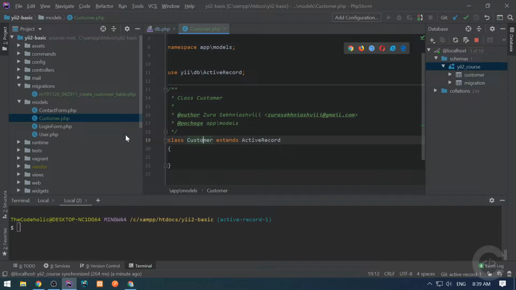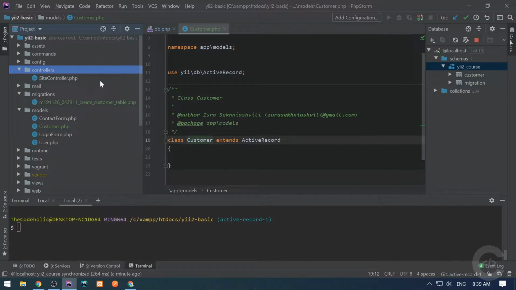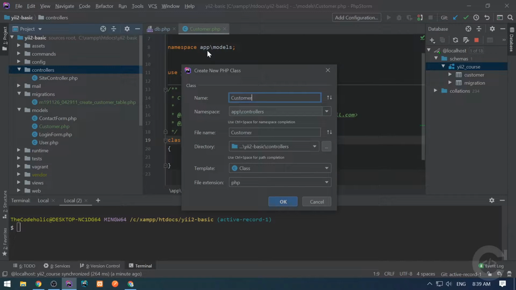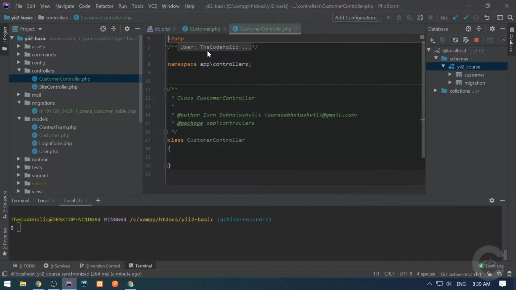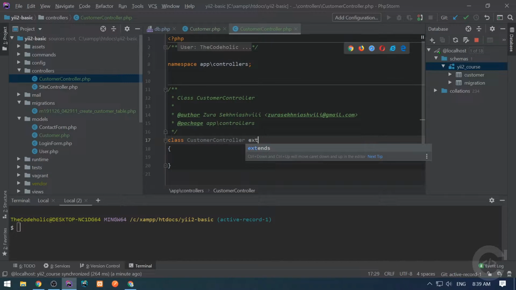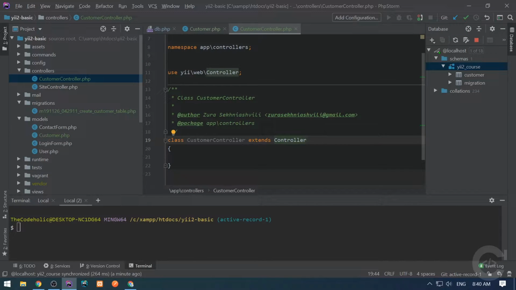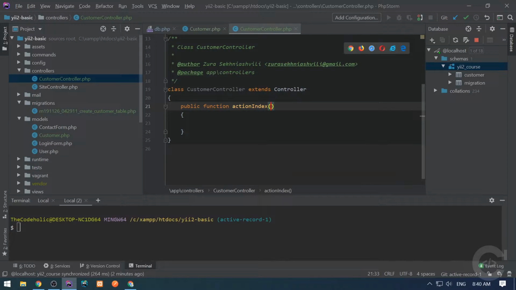Okay, and now let's create a customer controller which extends from the web controller, and I'm gonna write actions right here. Let's retrieve all customers in the index method.